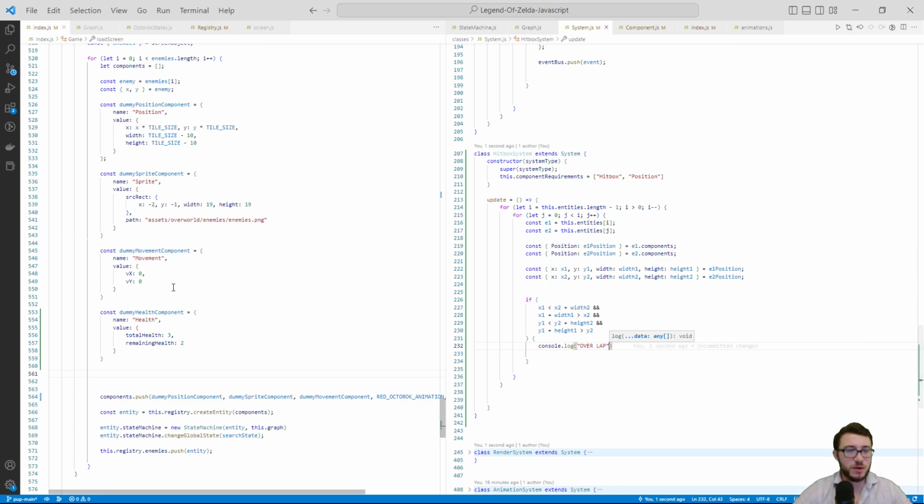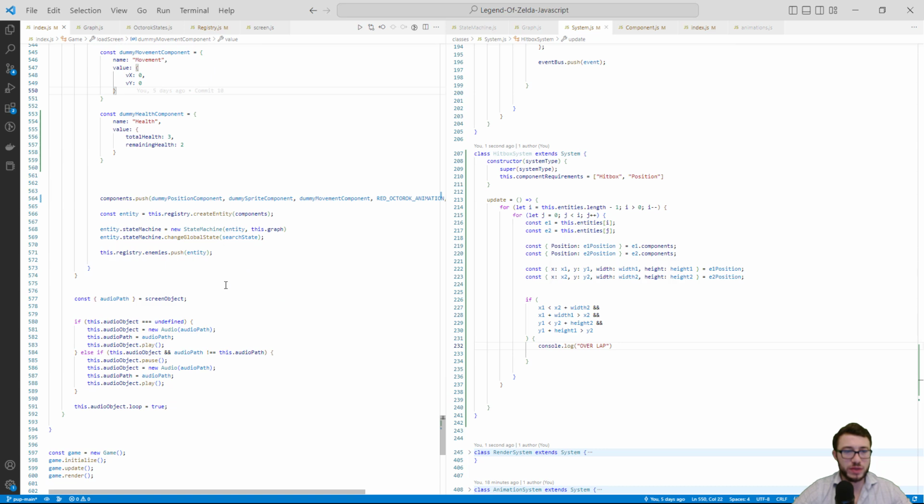And we're going to test this now by having the sword overlap with the enemy.